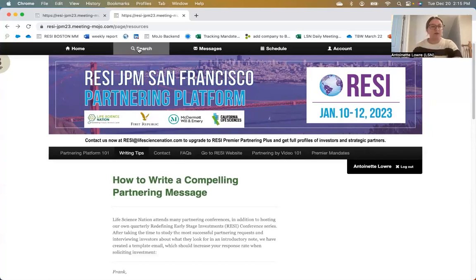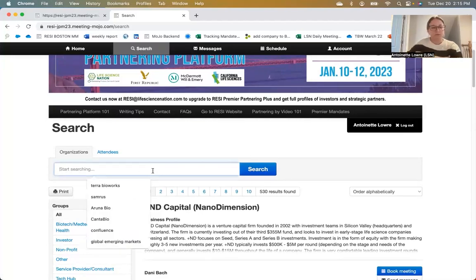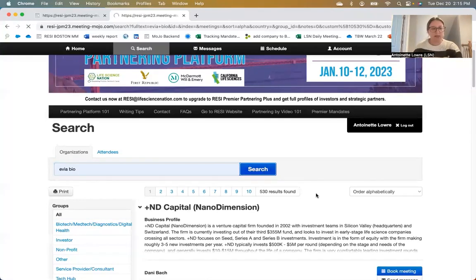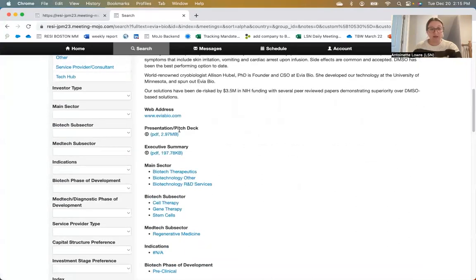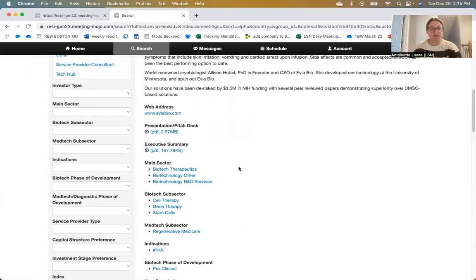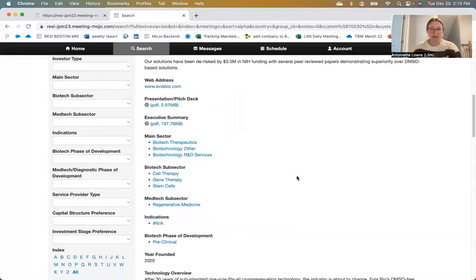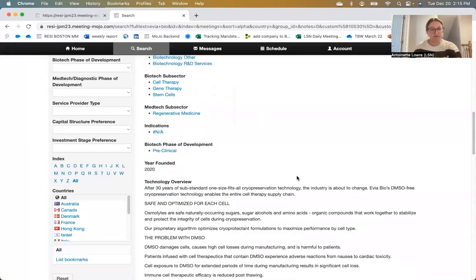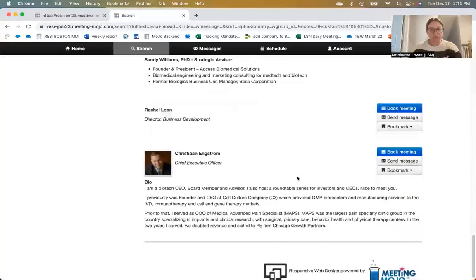Just one last thing, I want to show you guys what the profiles look like with the executive summaries. Let me show you this. So this was the company that I showed you the example of. When you drop down the arrow, you can see right here, their pitch deck and their executive summary are uploaded for easy viewing by the investors. So they can take a look at your pitch deck and your executive summary before they meet or before they decide if you're a good fit for them. So all that information is there. This is what it looks like.